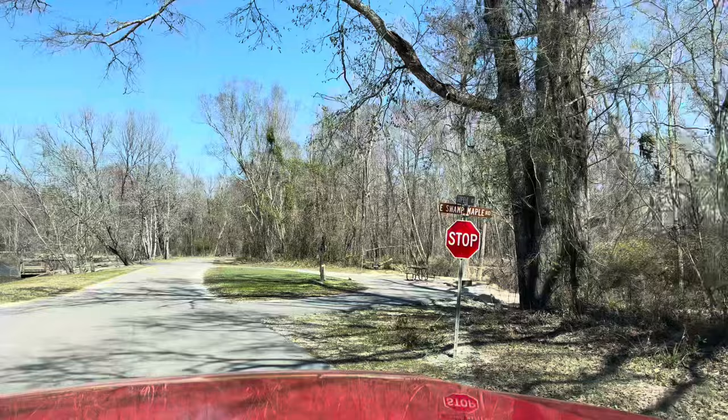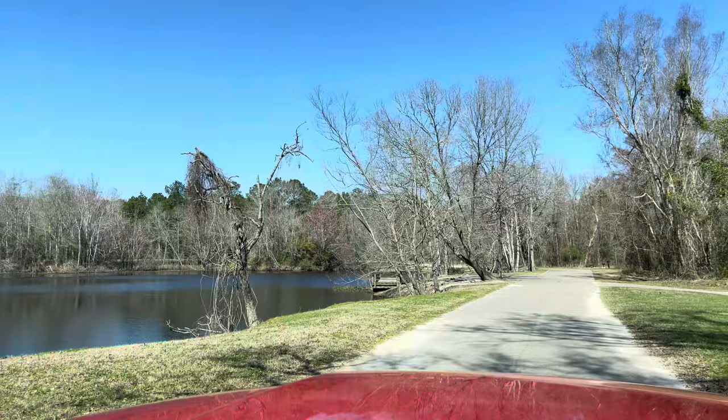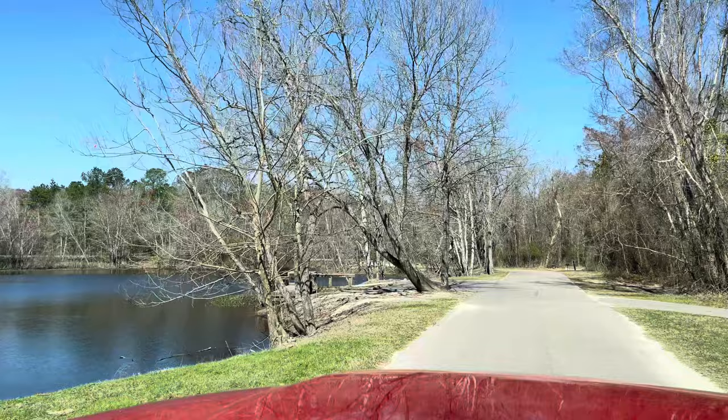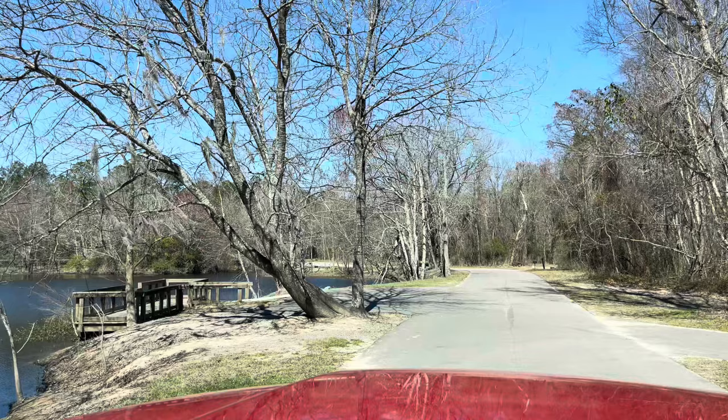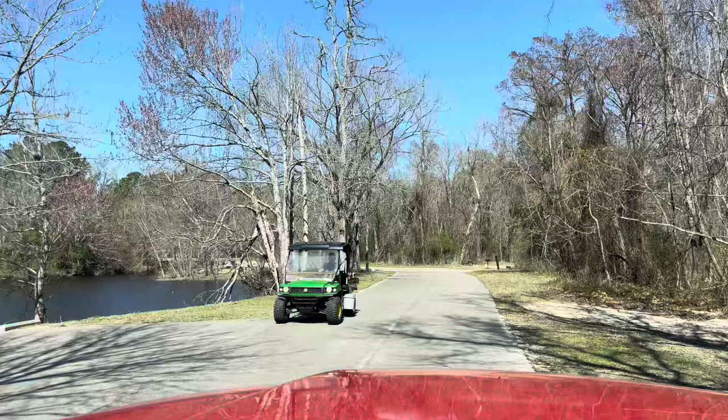Can we just turn it and show them the pond? Because our beach access is right across the road from this pond. So this is another very pretty pond. They're supposed to have alligators in here too. I haven't seen any. So we actually parked right here. Let me move out of this cart's way. We parked right there, and there's beach access right across the street from that. And we'll show you some footage of that.